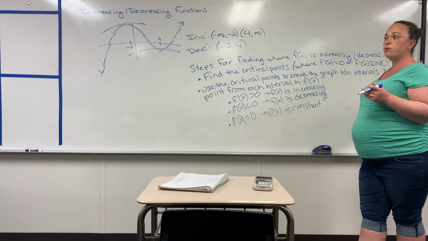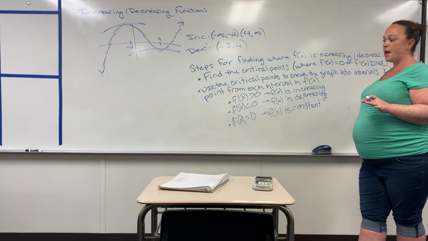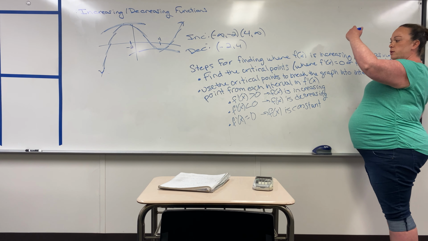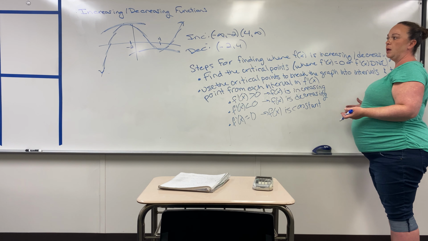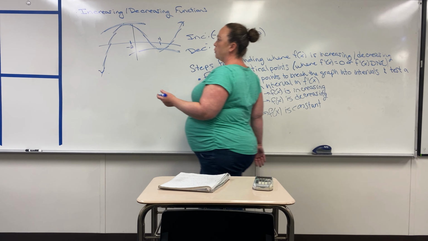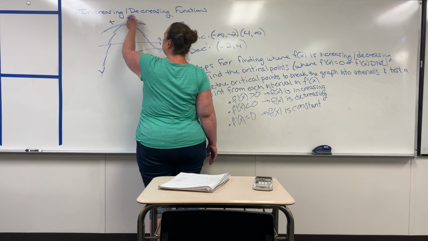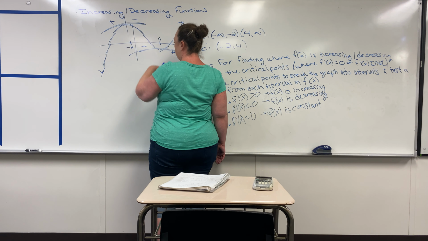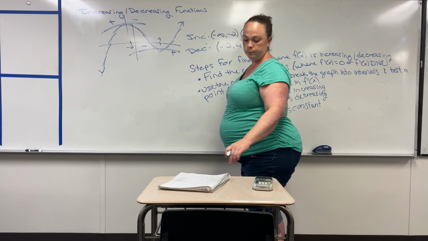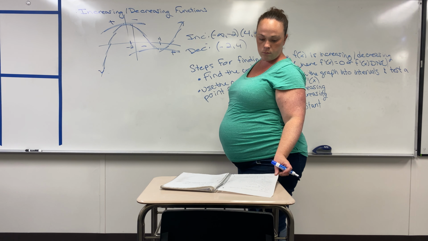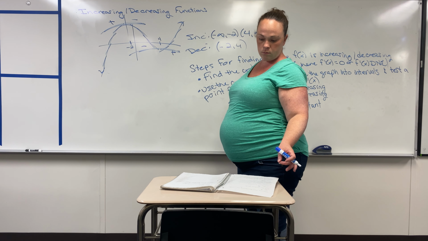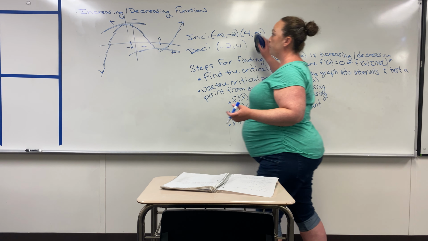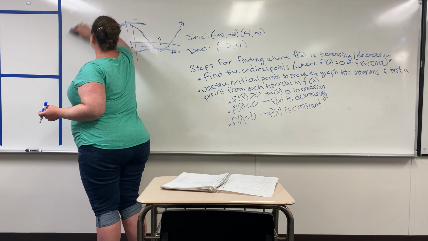When it comes to finding the relative maxes and mins, which we won't do yet, but we will do eventually, you need to know that a function will increase to a relative max and then decrease to a relative min, which again makes sense. So when you switch from positive to negative, those are your maxes. When you switch from negative to positive, those are going to be your mins. So now we're going to do 3 of these for practice. That'll be it.